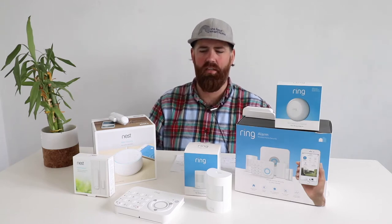Ring also has a panic button sensor — basically a button you press to manually trigger the alarm. It's a great way to ward someone off or, in a true emergency, alert the call center and have authorities dispatched if you have the subscription service. If you don't have your phone nearby, the panic button gives you another way to call for help.